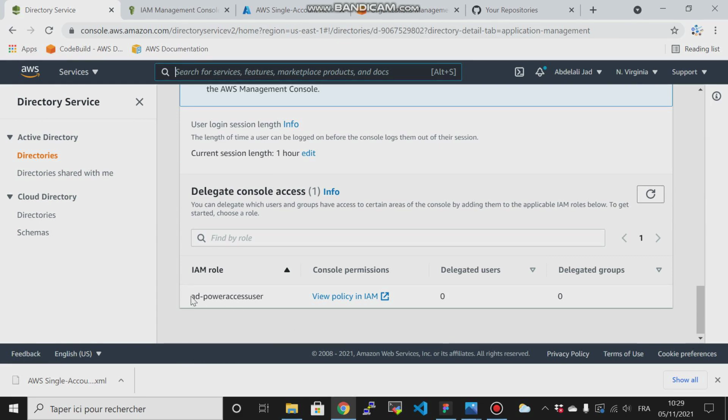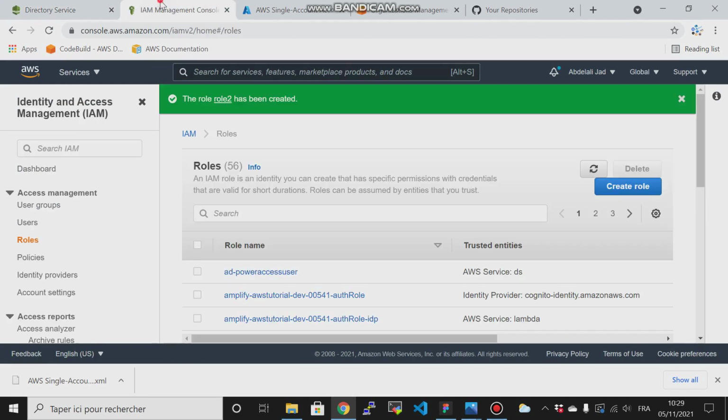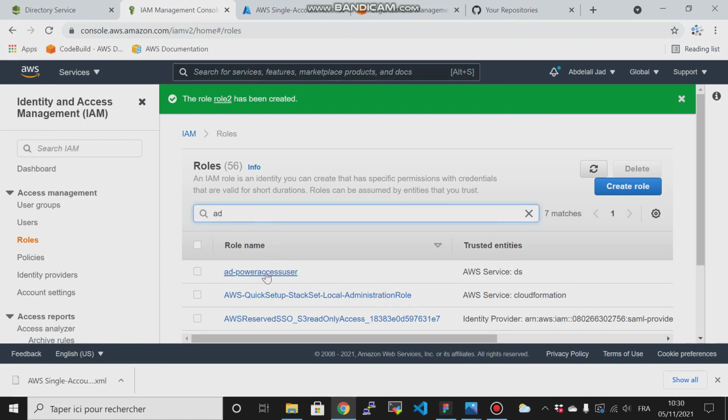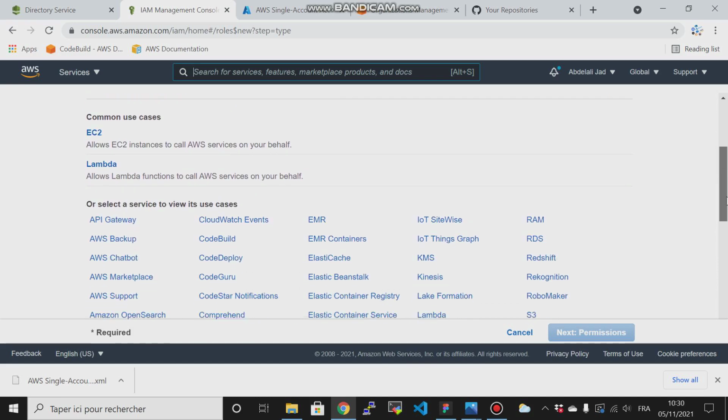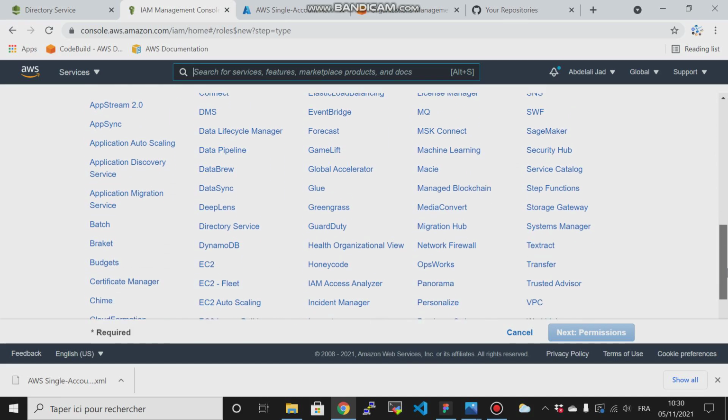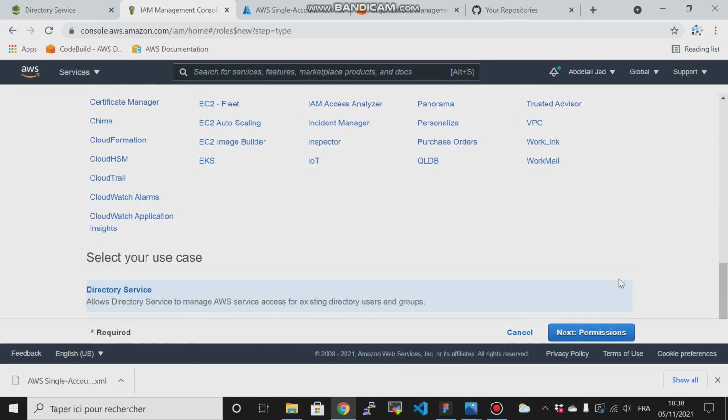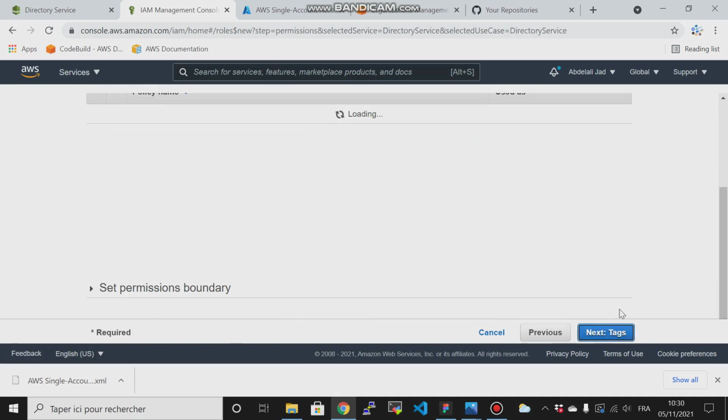So you have to create this role. I will show you how you can create it. For that, let me go to roles. If I choose AWS Power Access User, you will go to create role, and this time we will choose an AWS service entity and scroll down and look for AWS directory service here, and then give it permissions.